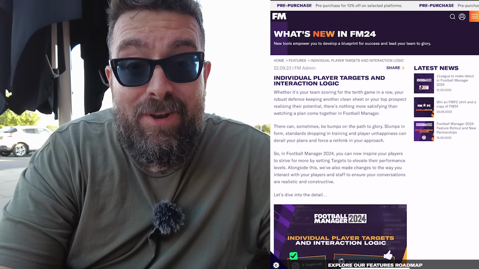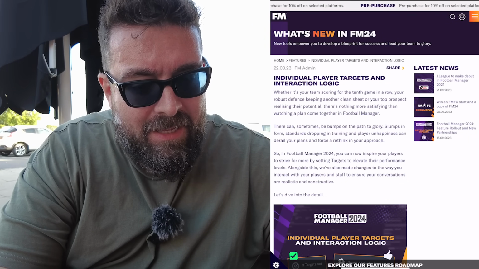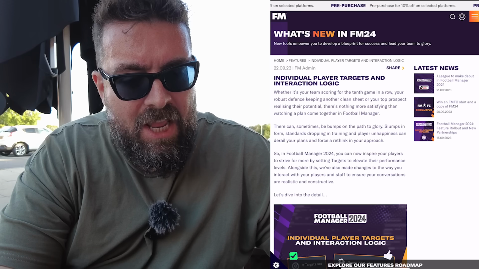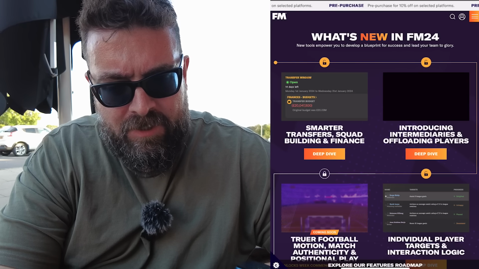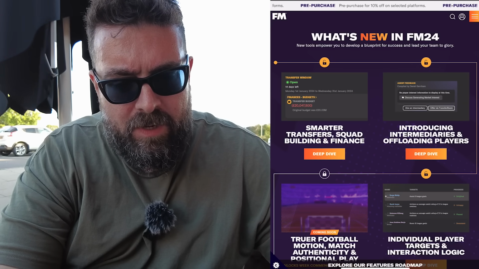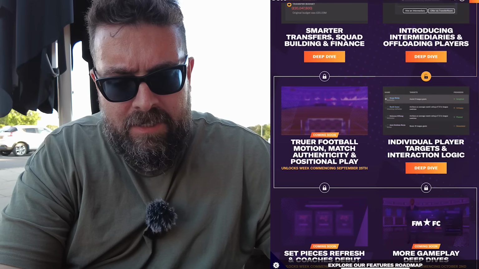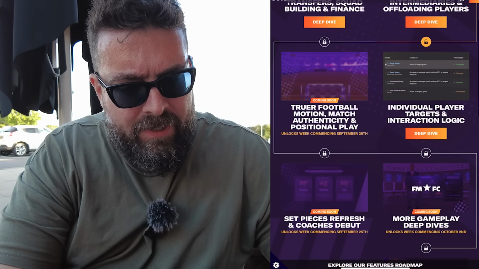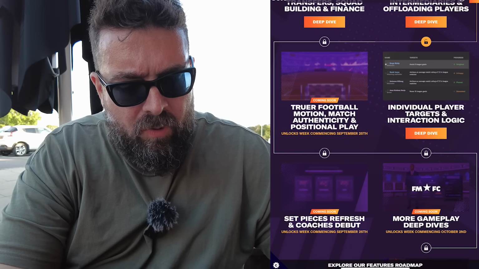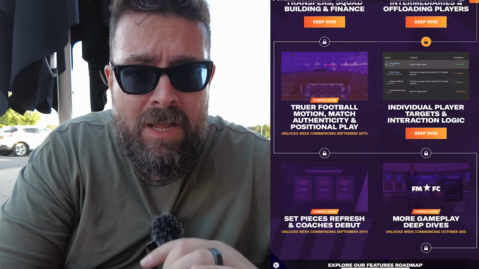So it looks like they're doing them in order according to the roadmap, because looking at the website, it is individual player targets and interaction logic, which if we go back to the roadmap for a second, just to give you an idea of what else is coming this week, we've already had those first two, the smarter transfers, the intermediaries. Today, we've got individual player targets, and also this week we're going to be having truer football motion and the long-awaited set pieces refresh. So I will have videos for those this week as well.